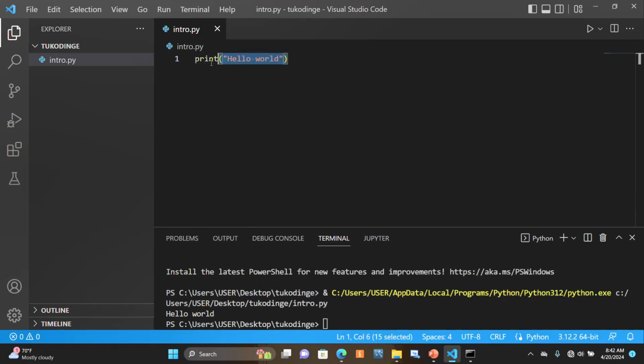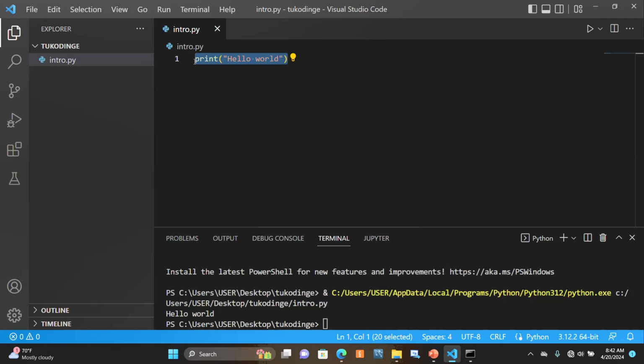Now that we've written our first Python file, let us look at some variable rules in Python. We all know that variables are basically temporary stores of data, and in Python we've also got the same opportunity of temporarily storing data in variables.